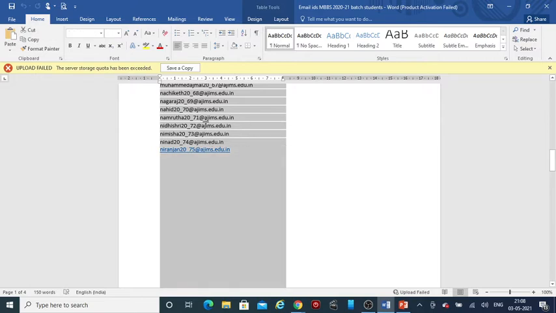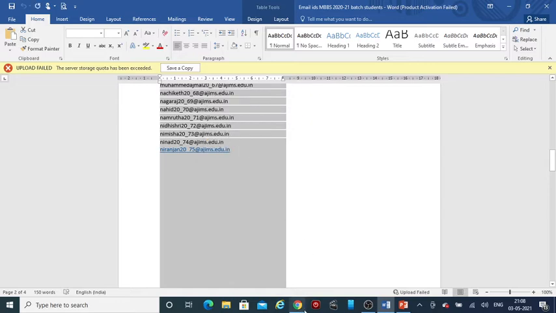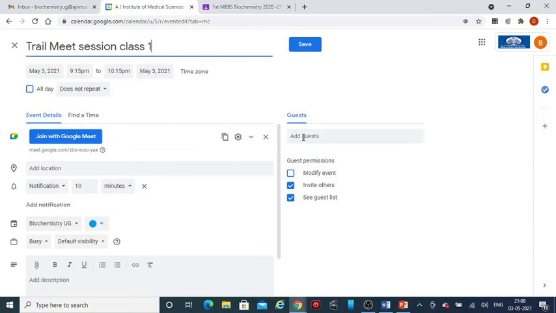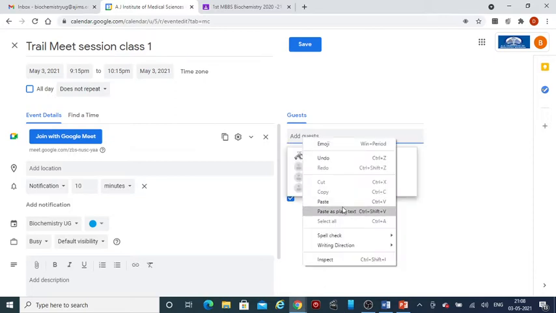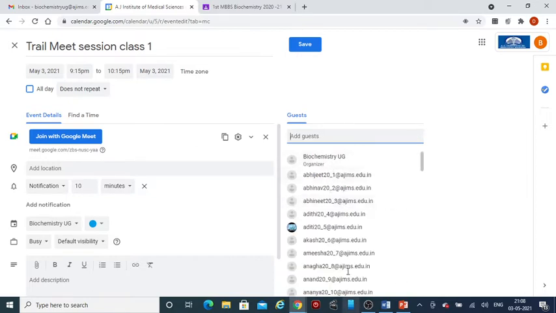For example, if you have 150, I'm taking into consideration the first years here, take 150, copy it and just paste it. The moment you paste it, the entire list of students appears here. The entire list of students will be visible in this Google Meet session.